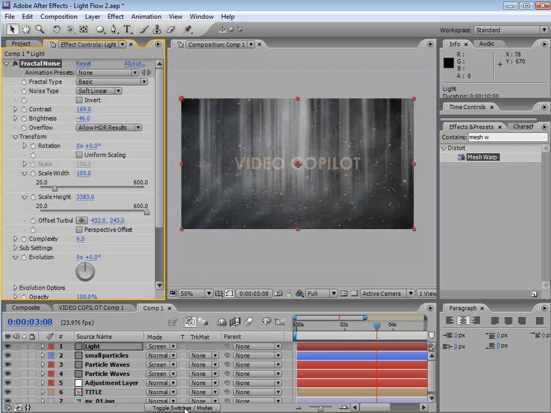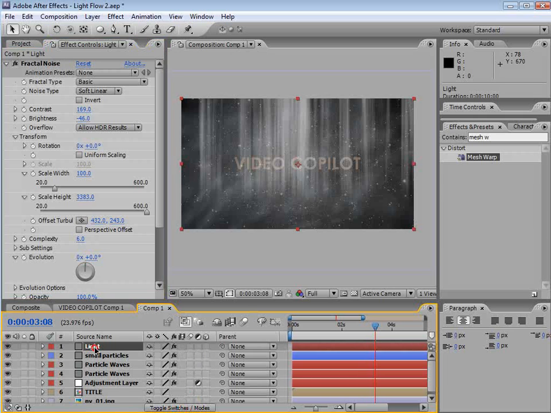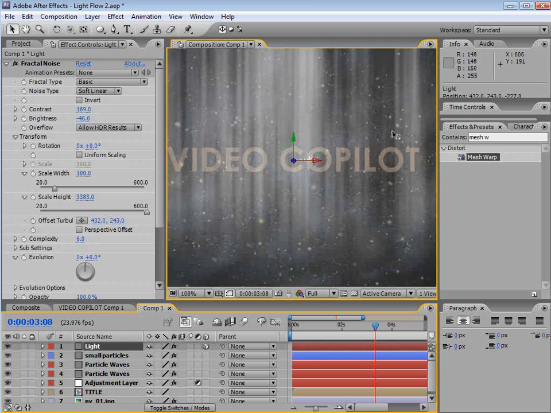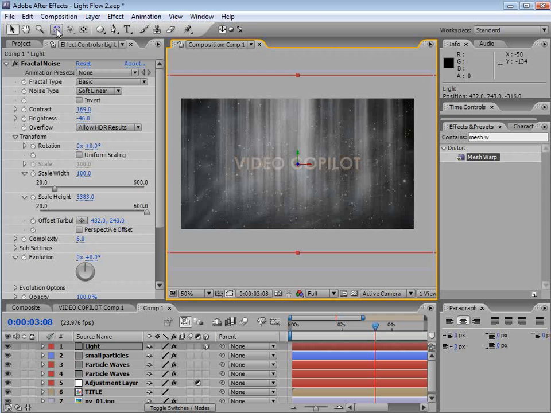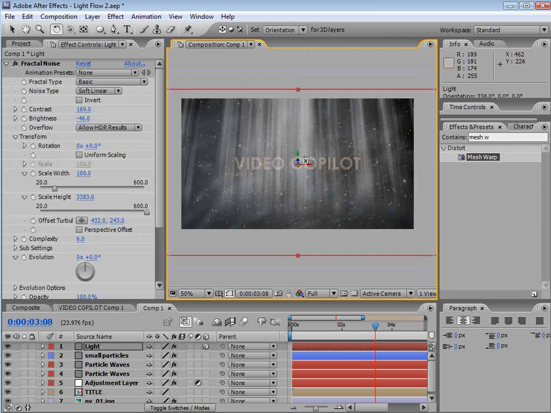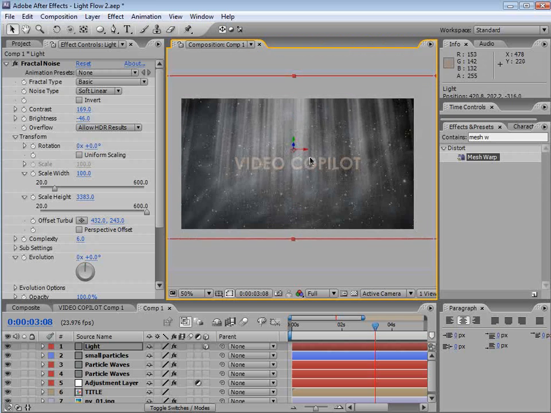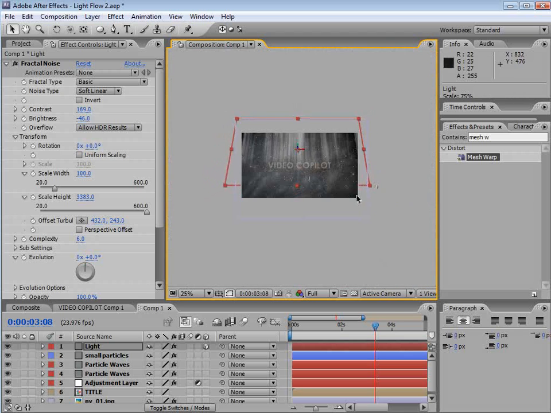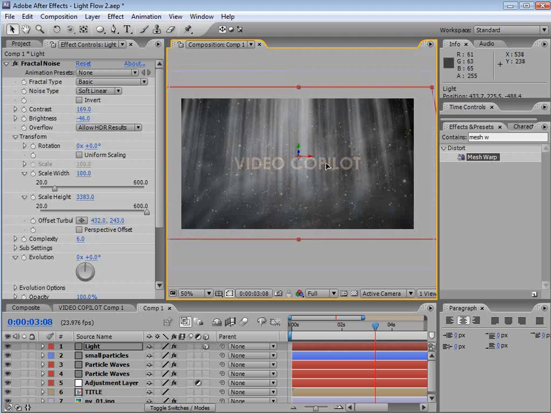Now, we are going to make this a 3D layer. So we'll toggle the switches. And we'll set that layer to be 3D. And then if we take that layer on the Z-axis and move it forward, we can actually take the rotation tool and, you know, move it around and get a little bit of some depth here. We can scale it back and play around.